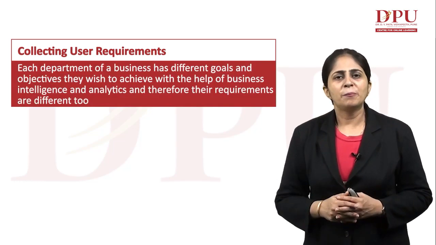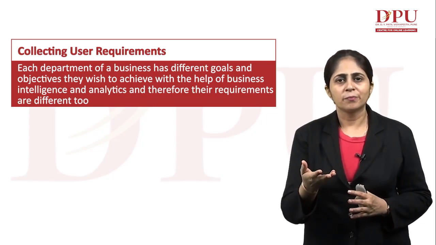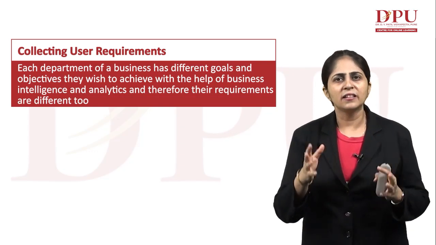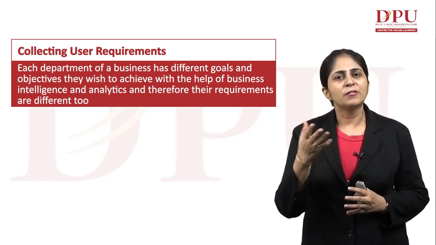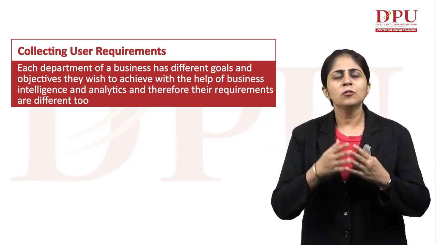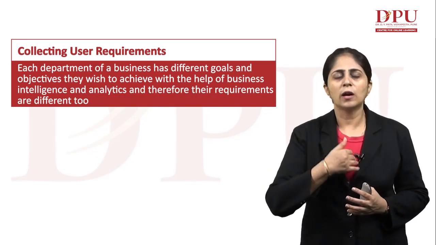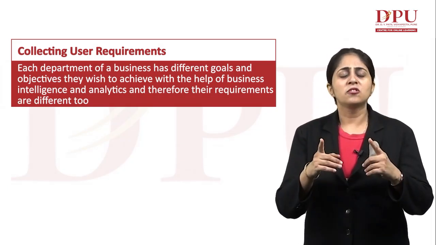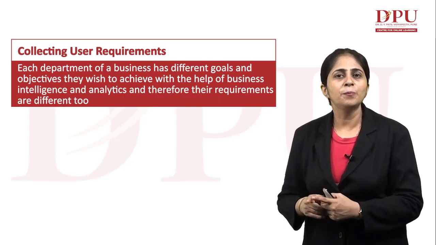Each department of a business has a different goal and objective they wish to achieve with the help of business intelligence and analytics. And therefore, the requirements are different too. See, we have different departments in our organization. They can be different users who are going to use our business intelligence tool. Now, our focus should be on understanding the requirement of each and every person.